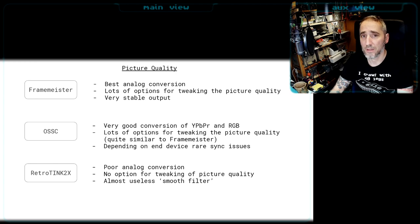The only thing, the Framemeister takes a few seconds until it starts really providing a picture. So it takes some time to sync it, and this can be annoying if you switch on, switch off your devices quite frequently. Then you have to wait a couple of seconds until you can see something. If you have watched some of my older videos, you may have recognized this already, and this is basically one reason why I want to use the RetroTINK every now and then.